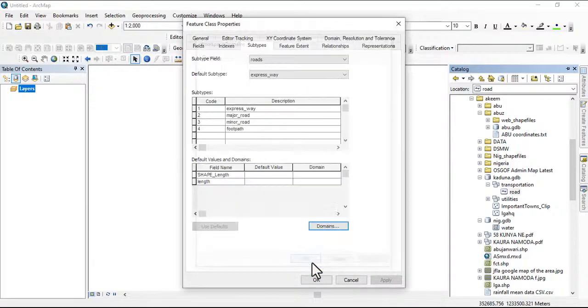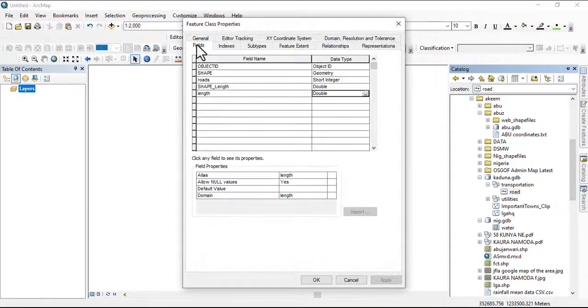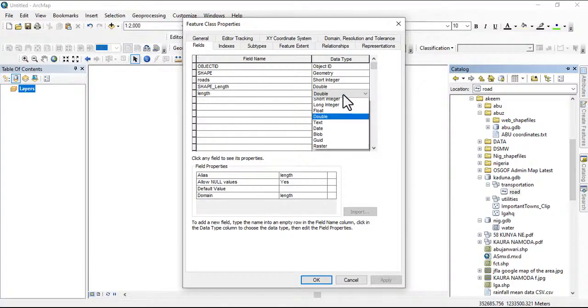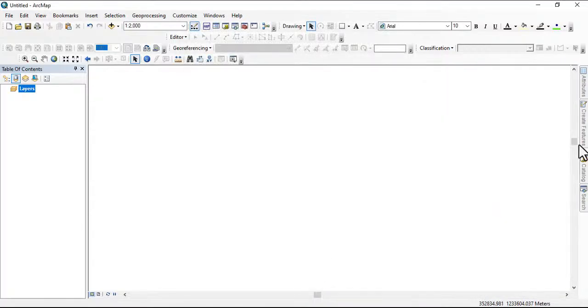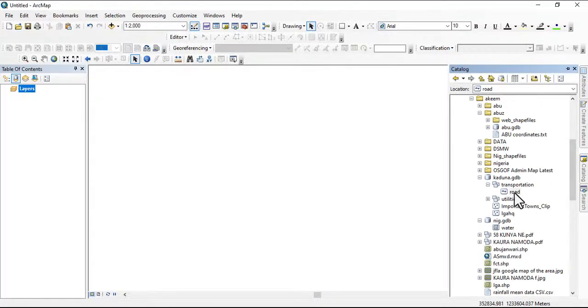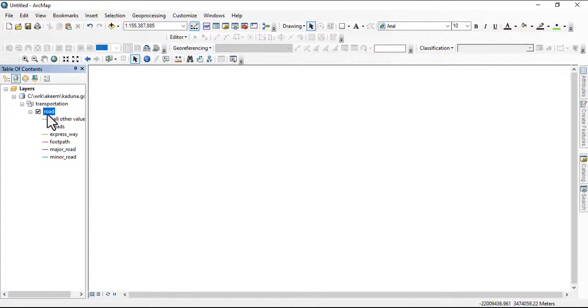Now that we've okayed it, we're going back to the field tab and we click here. Once we click on this, it's going to bring out a domain. If we click on this place, it's going to give us the length domain which we have. Once we click on it, okay, now we will bring out the road layer.